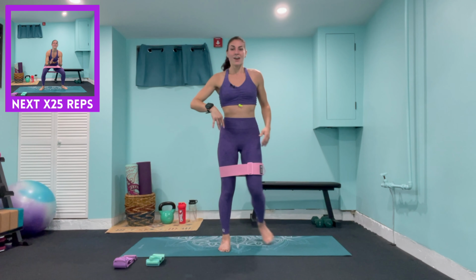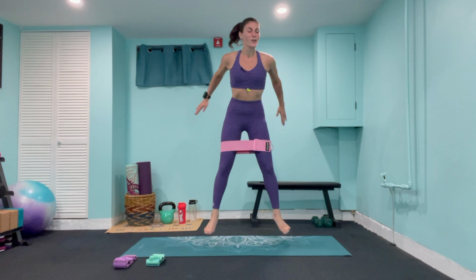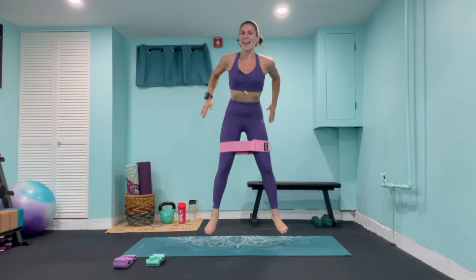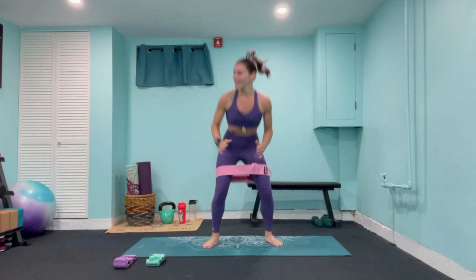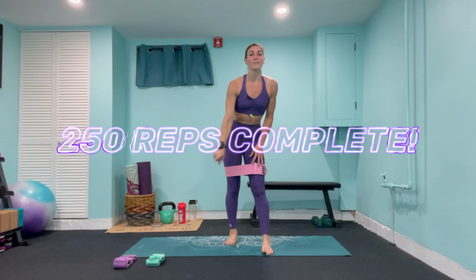Come to the center of your mat, into squat jumps, down and up, 25, 24, 23, 22, 20, 19, regular squats if you need to, 16, 15, 14, speed it up, 13, 12, 11, 10, 9, 8, last 7, 6, 5, 4, 3, 2, 250 reps. All right, we are through the first quarter of your workout.